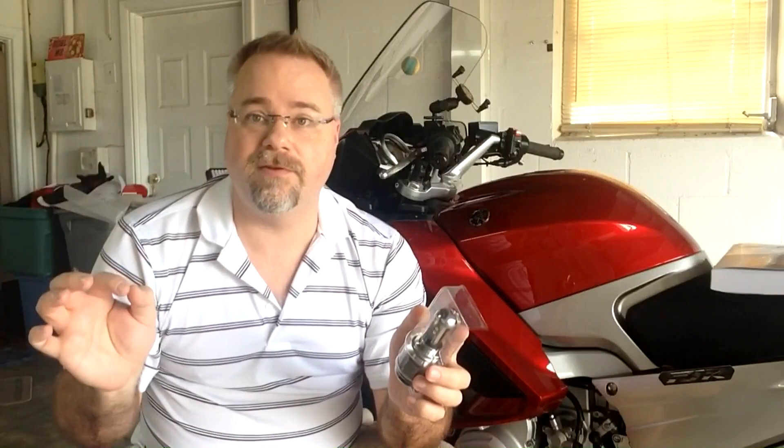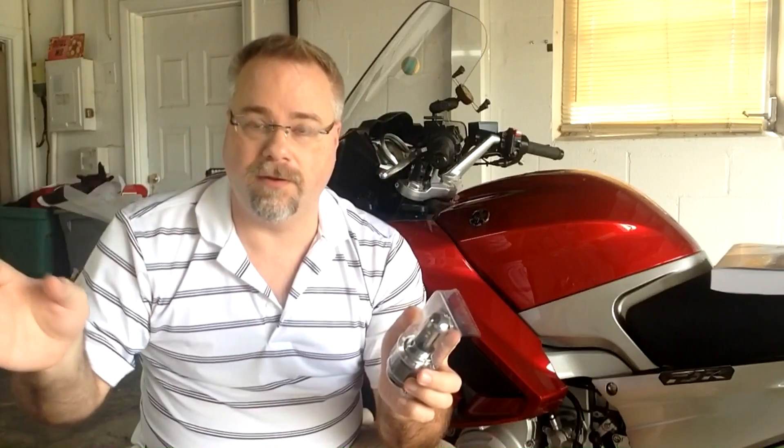They have pretty good detailed notes about what bikes are just plug and play, and what require maybe drilling a little hole for a wire. You can ask them if you're not sure — if you don't see your bike listed, just ask if that bulb works with your model. Most of the time the answer is yes, because H4 is a very common bulb. There's really nothing special to it — a little bayonet connection and you plug in a wire.